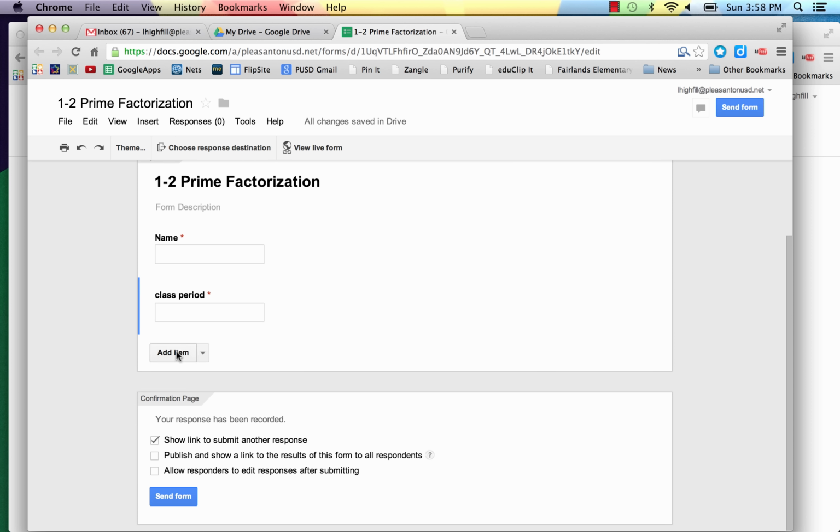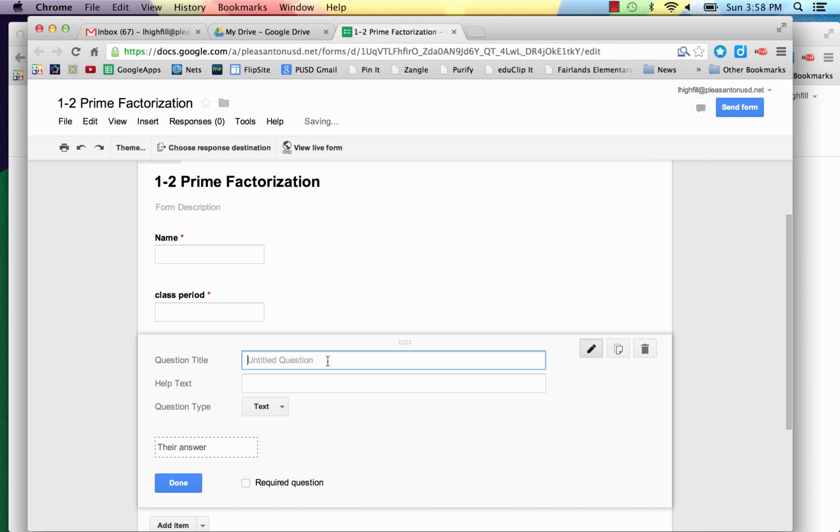All right, I'm going to add another item, and this time I'm going to do some of the questions. Find the prime factorization of 28. And then I may want to add a little help text.